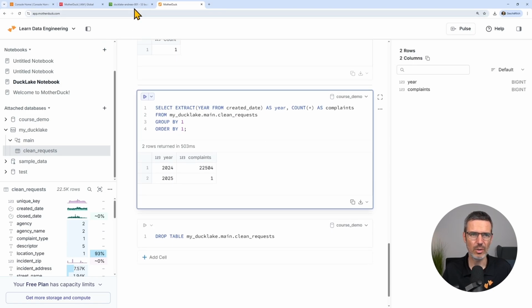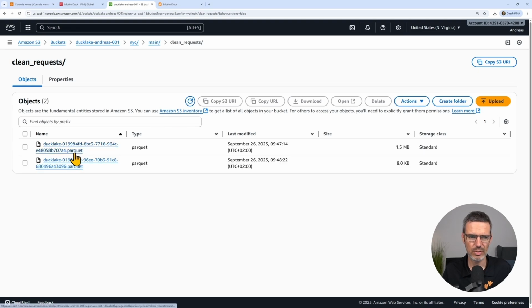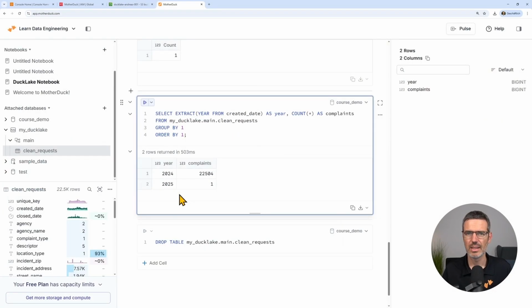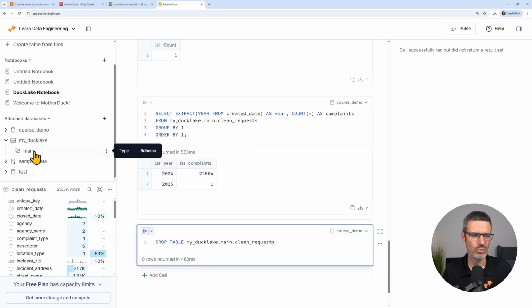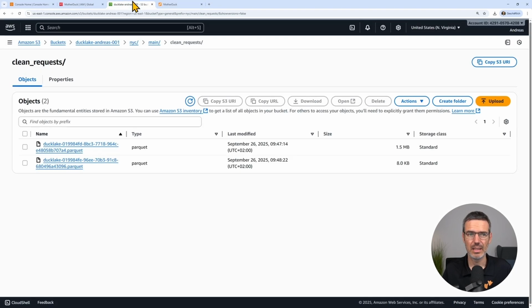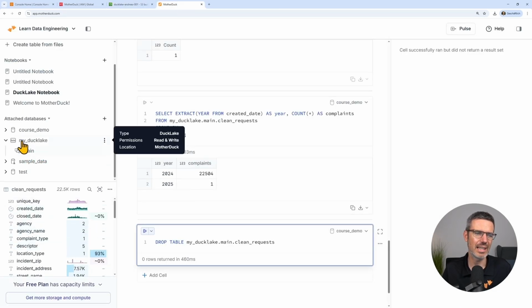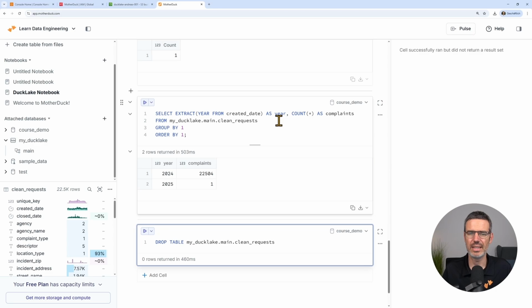Now we can do a drop table. By the way, what has changed? We created another Parquet file in this. Let's say we want to delete this. What is happening here? We can do a drop table. And then this will drop our table for the DuckLake. But still, the actual data is going to be here. So you need to actually delete this yourself, right? So this stays here because you basically just deleted the catalog, the information where the data lies.